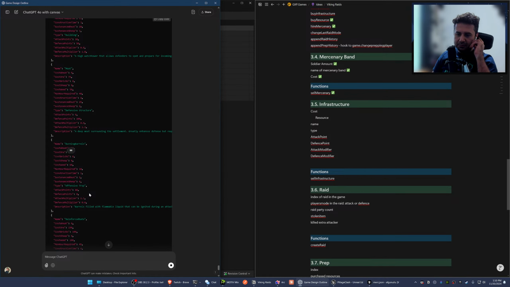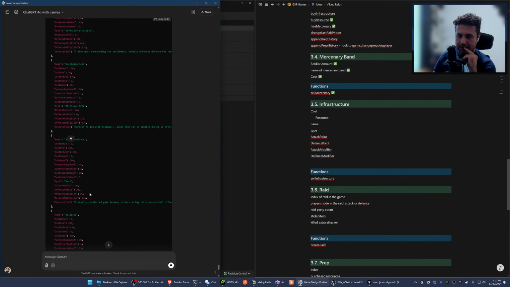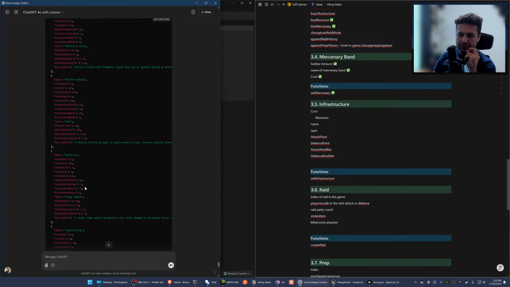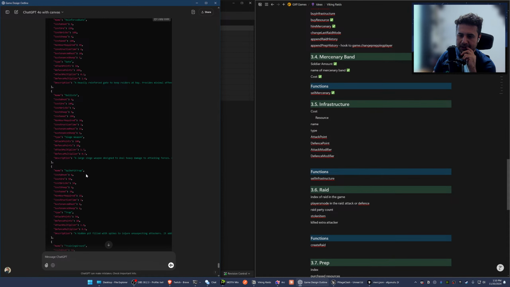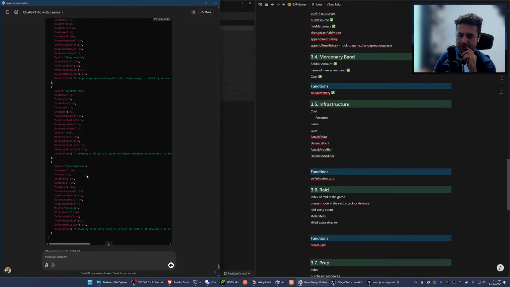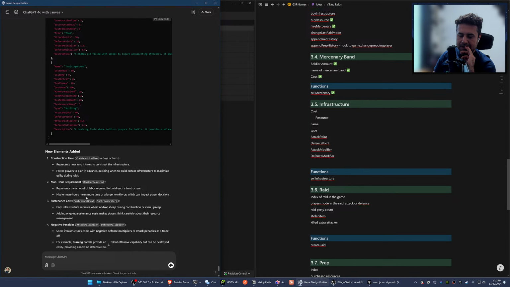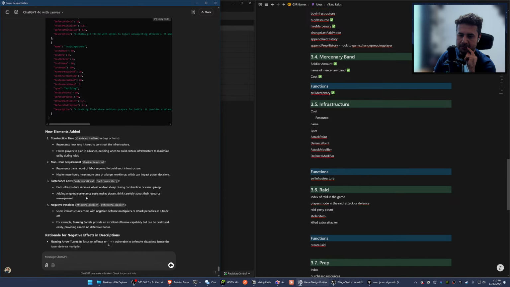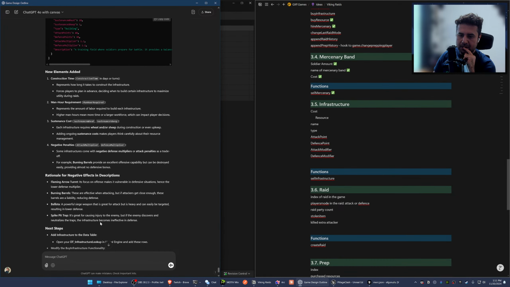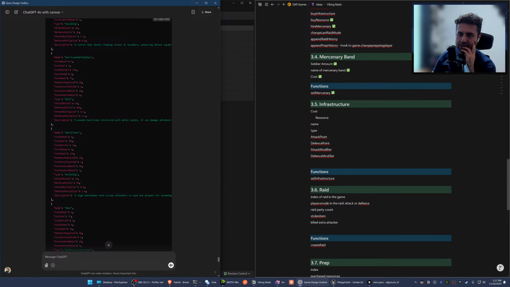For some reason, it is still missing the negative values. Flaming arrow turret. Where is it?